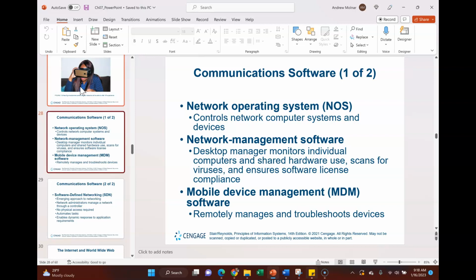It will perform similar functions as the operating system on your own computer, right? So your own computer has an operating system and it's talking to this network operating system. Some of the similar features would be memory, task management, and coordination between the hardware, like your own computer and the printer, for example.